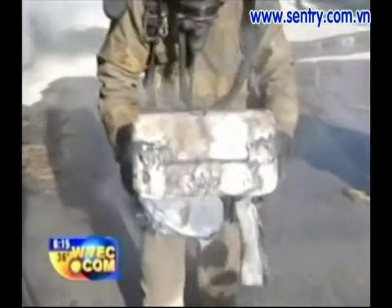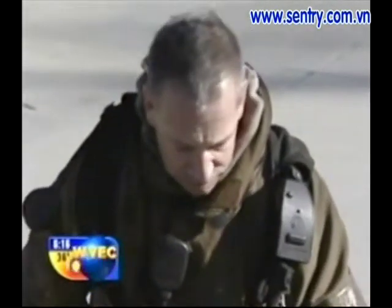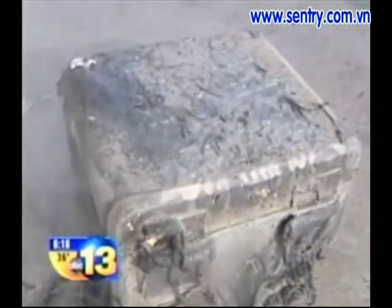Overall, pretty impressive results. I thought maybe the exterior would hold up better, so it'd be easier to gain access to. So still, though, not bad. Now, this is what's left of our fire safe box. The keys are about the only thing that didn't get charred, and that's because I was holding them. Now, the key things that you need to look for when you are purchasing one of these boxes, not just security, but you want to have fireproof and waterproof. And not all security boxes are, so be sure to look for that.